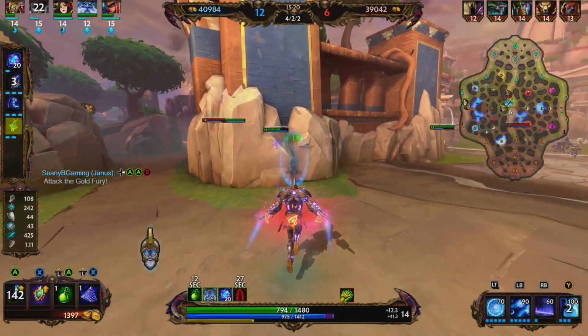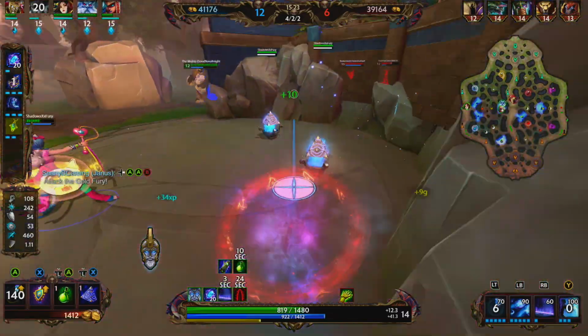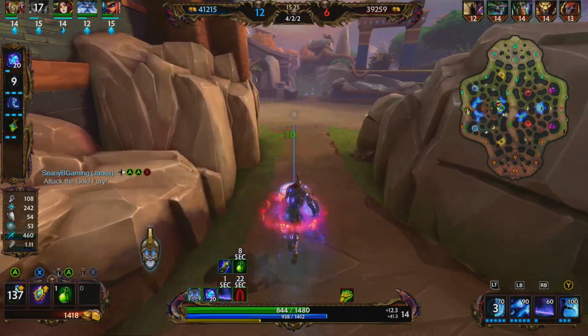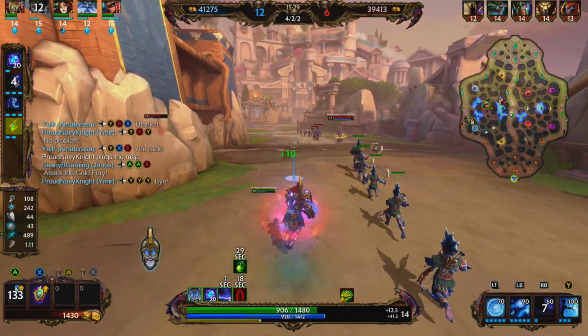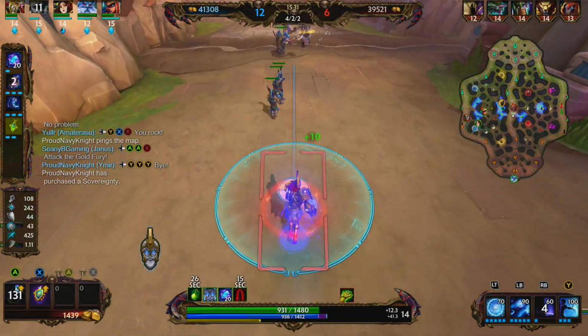Things look to have died down a little bit. We're going to go through the wall, help this beset. I will at least get the XP for it. We set up 2 wards. A little late to be setting up wards for our first time. We should have been setting up wards throughout the entire game.